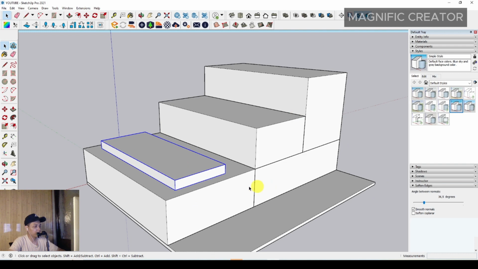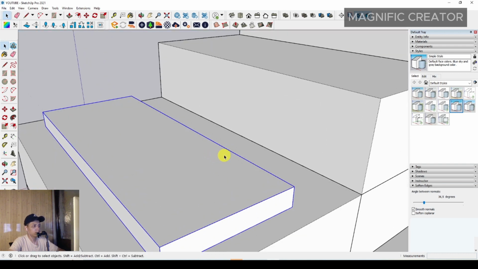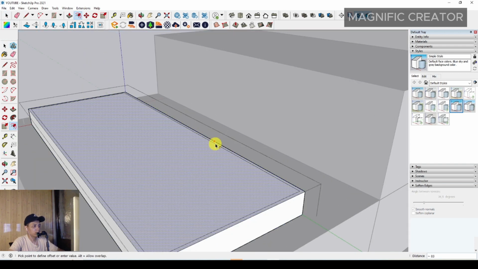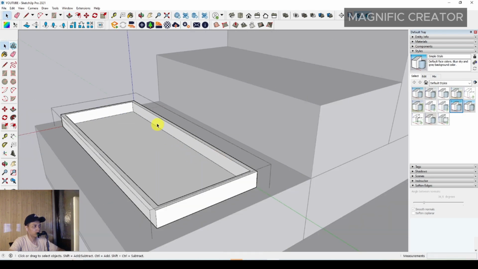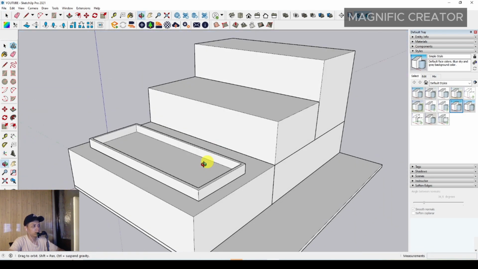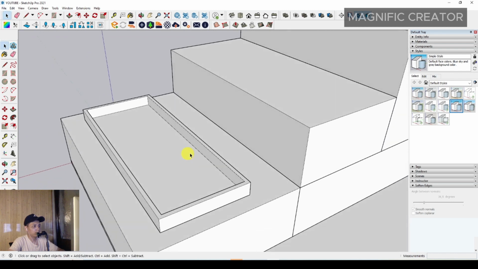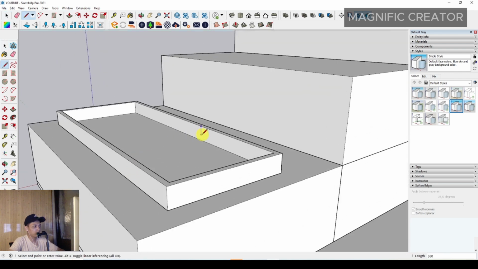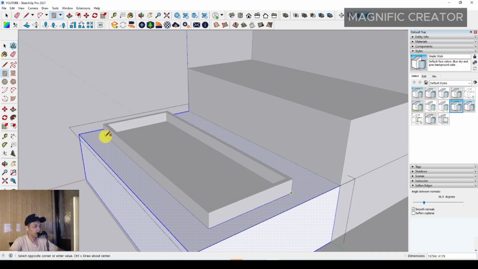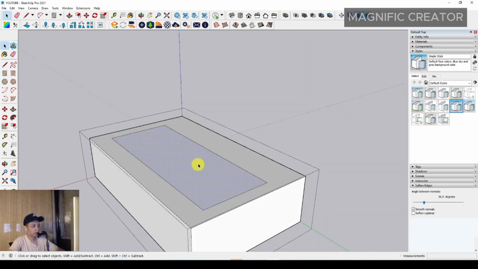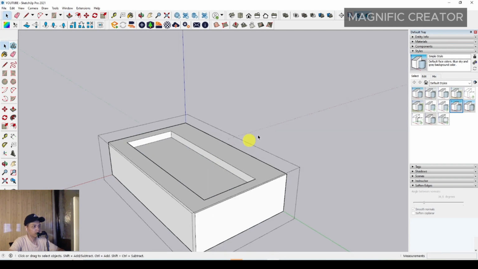Then you can just offset it inside, maybe around this. You can set the depth of the swimming pool with just a basic shape, maybe around like this.